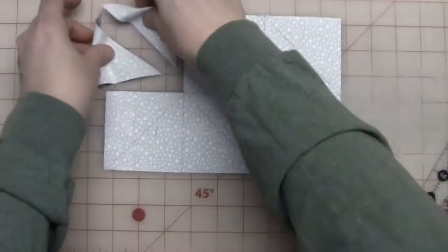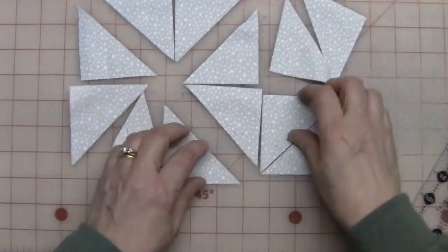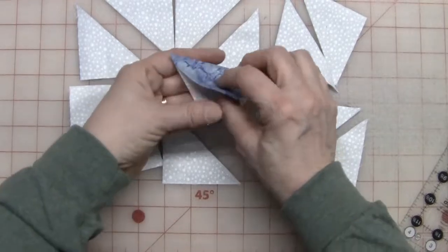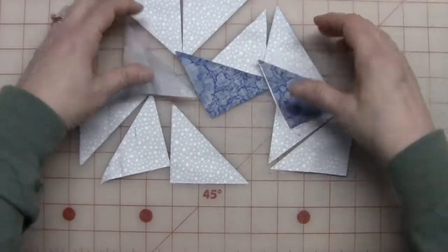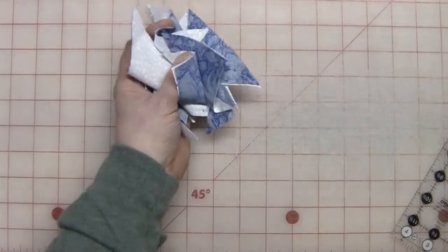And when I'm finished cutting, we have 12 half square triangles. So now I'm going to press all these to the darker fabric and bring them back here so that we can trim them to size. We've made them slightly oversized. So I'll see you back here in just a minute after I get these all pressed.